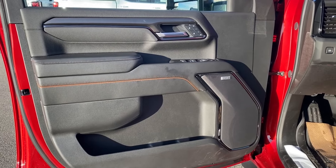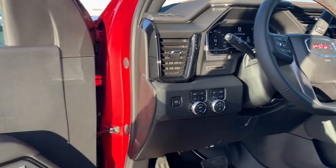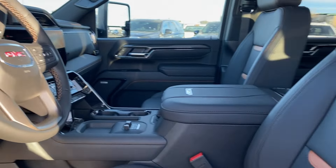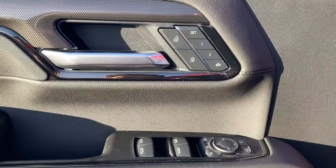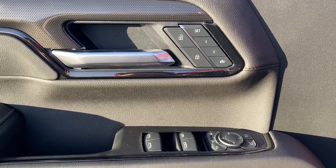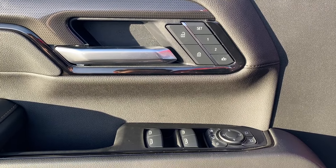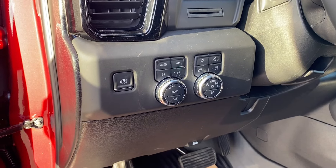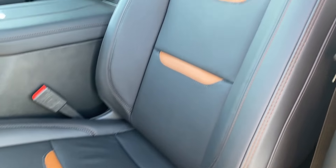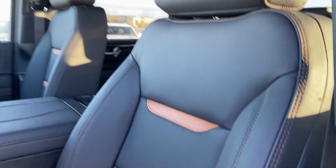First we'll take a look at the interior. You have that jet black finish on the door panel as well as along the dash at the front of the vehicle, the center console and the seats, with storage on the bottom of the door panel next to your Bose premium audio system. Power windows, mirrors and locks with memory settings, as well as power folding and extending capability for the mirrors. On the panel next to the steering wheel you have your electronic parking brake, several different driving modes, and interior and exterior lighting controls. The black leather bucket seats feature those Kalahari accents and AT4 etching at the top on the headrest, with power controls located on the side.